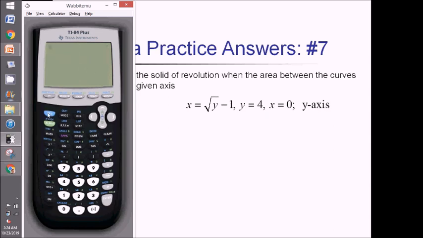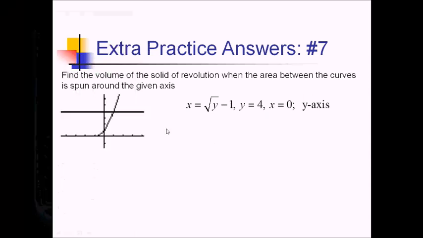And I'm going to do second and then program, so second draw, and option 8 down here, draw inverse. And then I'm going to put in y1 where I stored square root of x minus 1. When I do that, the way my calculator reads this is, oh, you want me to draw square root of y minus 1. Now if I press enter, it gives me this sideways square root kind of function, and I've got a picture of what's going on. So here's what my graph is giving me. We've got this region inside here, and I want to revolve that around the y-axis.